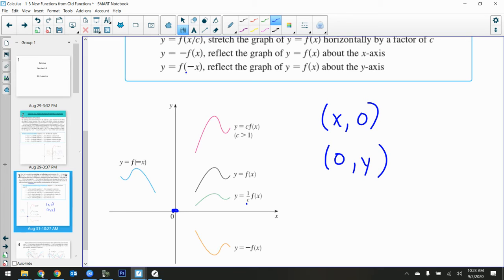For the horizontal stretch, if it's c over x, would that be x over c? I know, but if it would be c over x, would that be a stretch? Then it would turn the function weird. Like then it would be like a 1 over x would be like a hyperbola. Yeah, that's not technically a transformation.